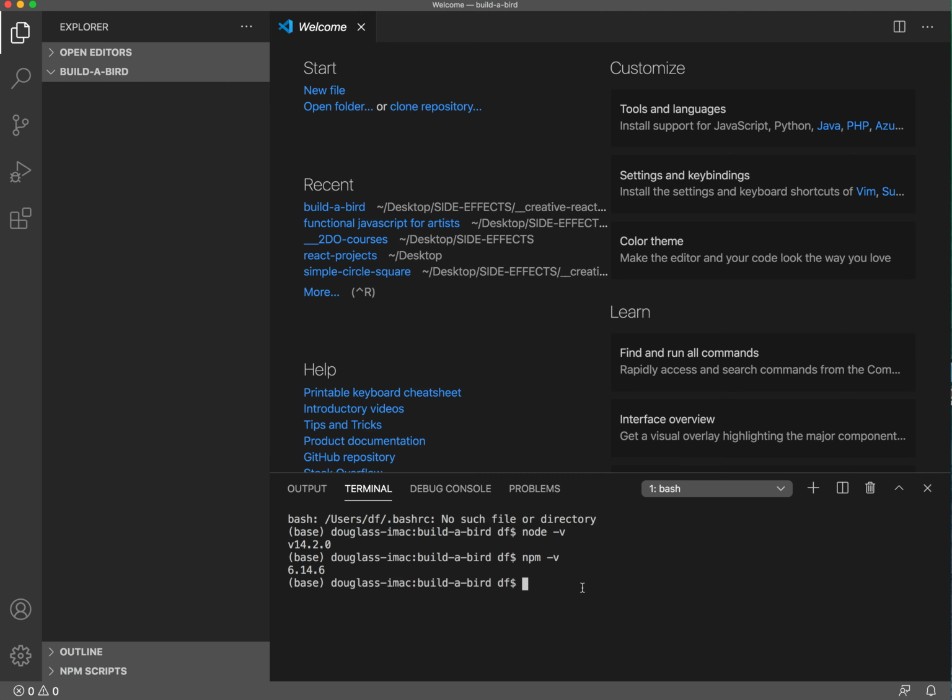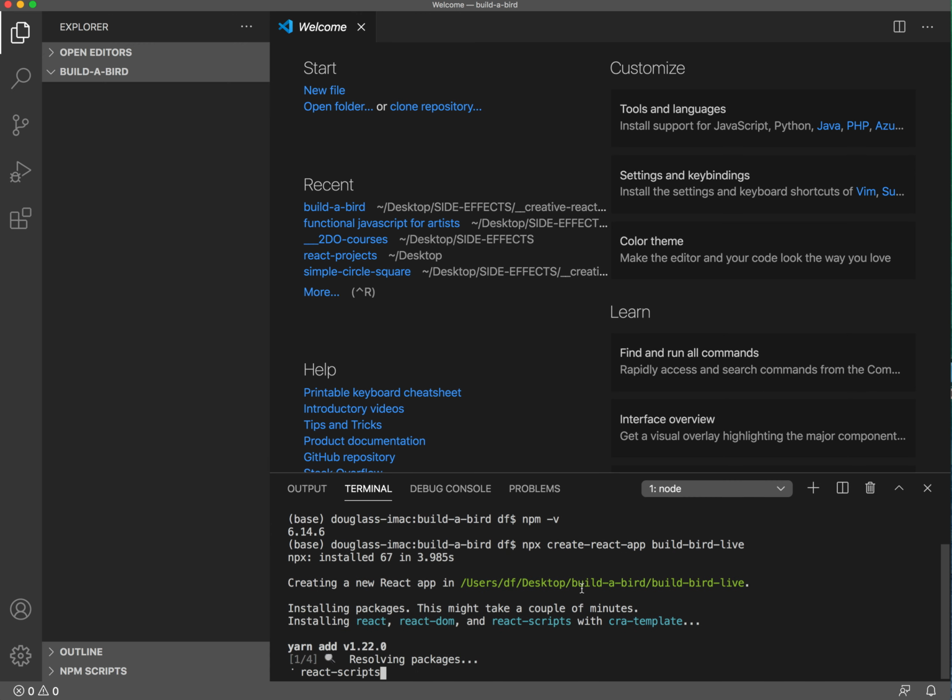Who cares? Let's just type npx create-react-app. And I'm going to call this build-bird-live. And so this is going to build my React app, and then we're done. That's it. Just kidding.